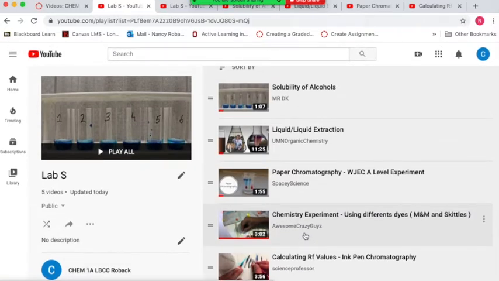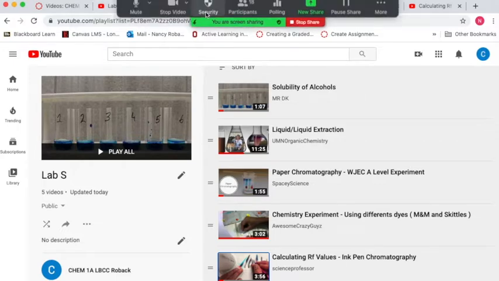There's one in here that's a great fun experiment, especially with little kids or the little kid inside of you, and that is doing chromatography with M&Ms and Skittles. I'll leave that one for you to look at on your own if you're interested. I've done this with little kids before, they absolutely love it. Done it with adults before, they absolutely love it. Just throwing this one in there for fun, but we will be taking a look at the other videos in here.